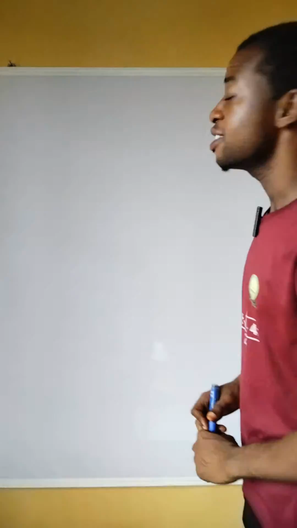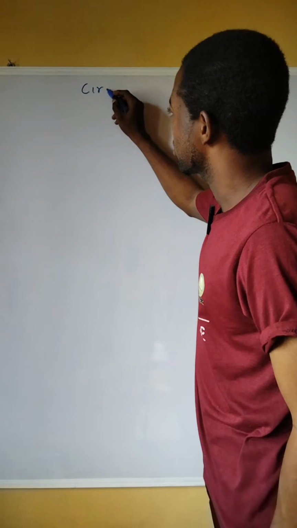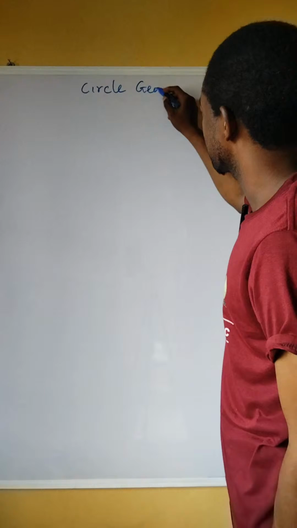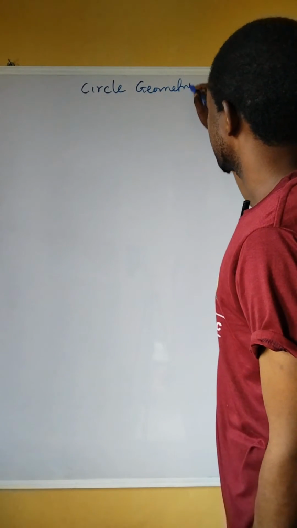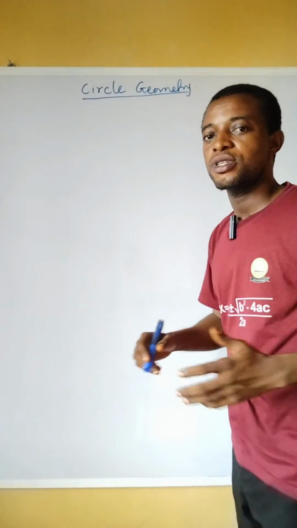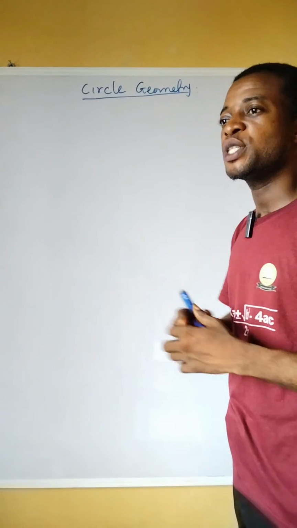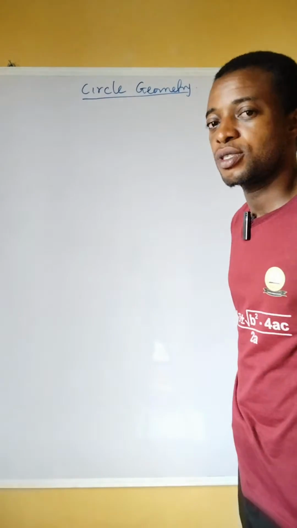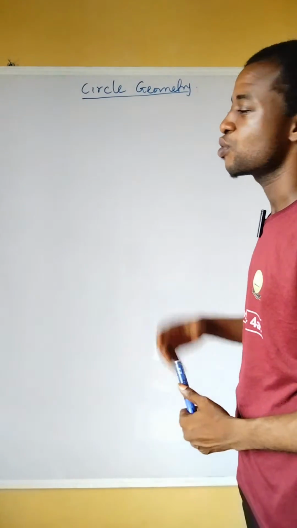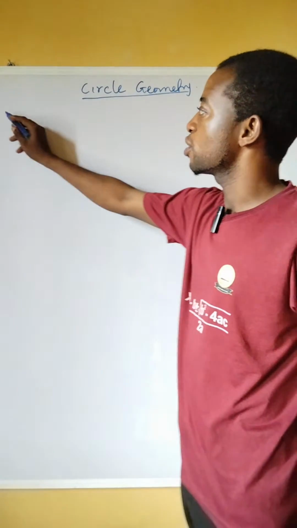In this live class, let's look at the topic we stopped at: circle geometry. In our previous live class, we looked at some theorems under circle, which are very important if we want to solve questions related to circle geometry. First is to know and be able to recognize those theorems.